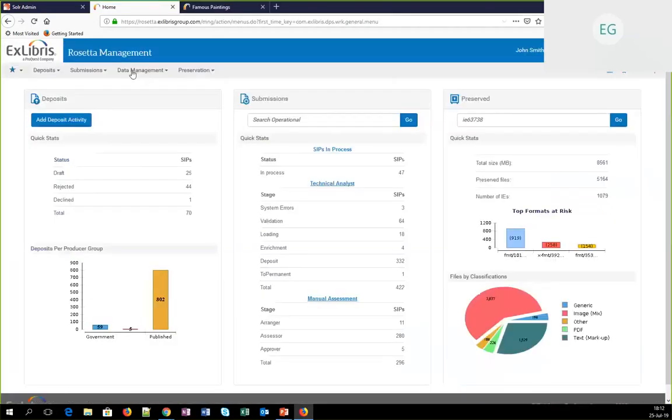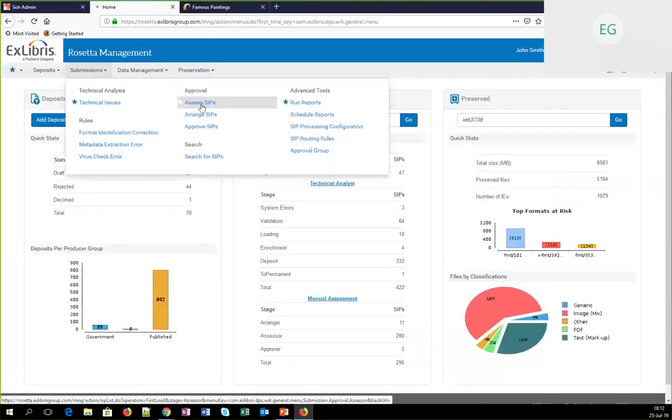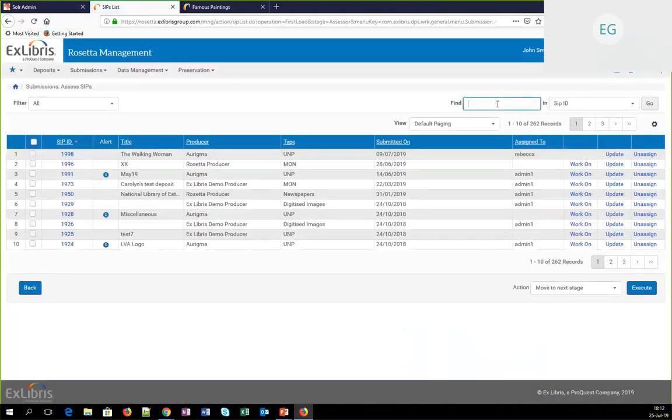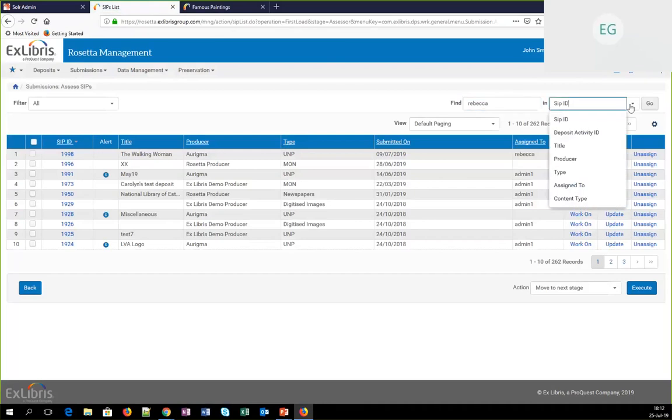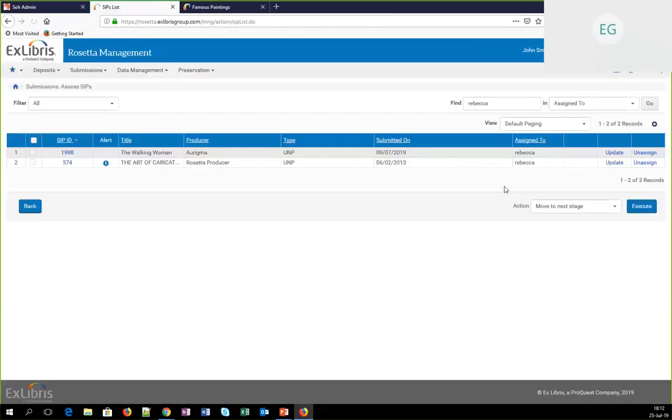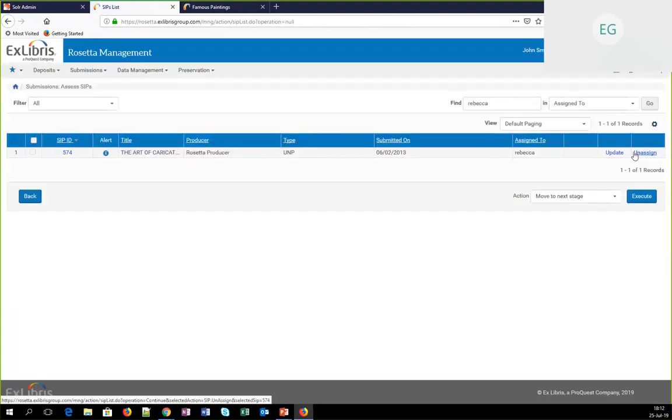This is a straightforward feature, but a very usable one, where you can just go into the workbench, look for example, Rebecca assigned to, and then you can simply unassign one of the SIPs. And you are probably asking yourselves, well, why can't we then unassign all of the SIPs? And we are going to get to that. That is going to be coming through as a bulk action in 6.2. So that was a good question you're asking yourselves.